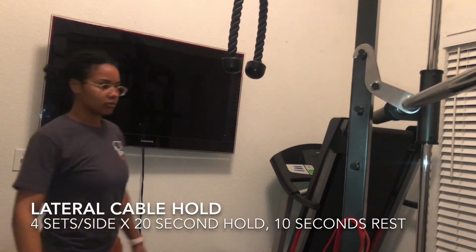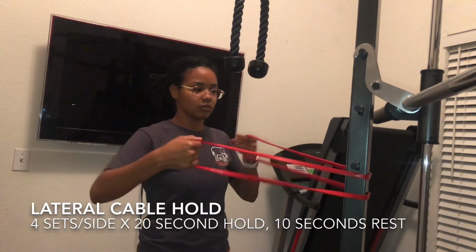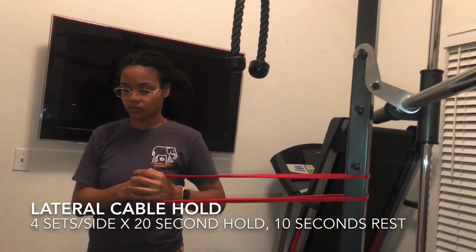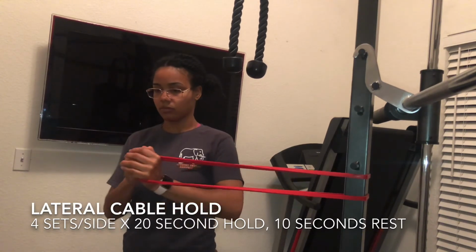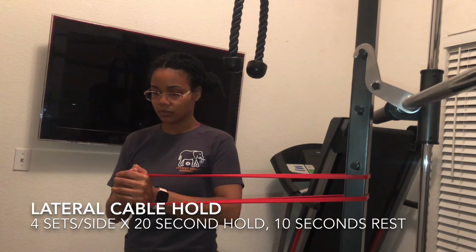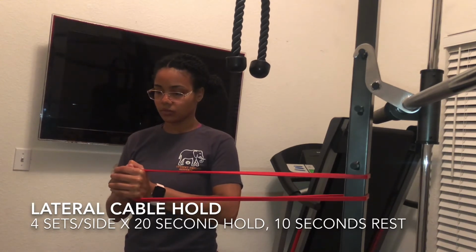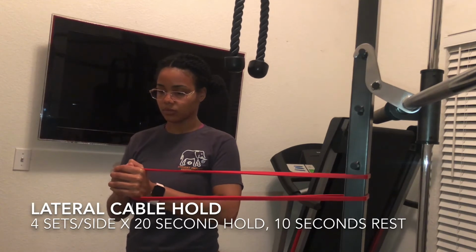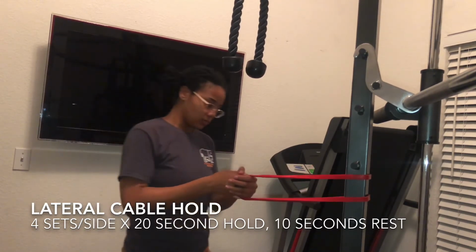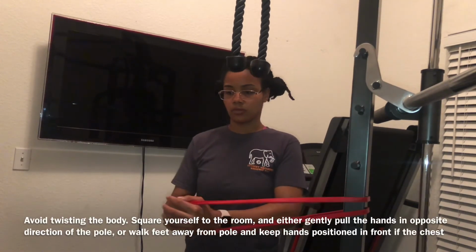This exercise will be the lateral cable hold, but instead of a cable, I'll be using a pull-up band. I wrap that around a nice stationary pole, something that I know is not going to move. And then I like to have my hands at about chest level, nice and controlled. Then I create tension with that band by pulling in the opposite direction of the pole, which is going to help engage my core and those obliques because it's going to want to pull me in one direction. But I have to activate those external obliques to really keep me upright.